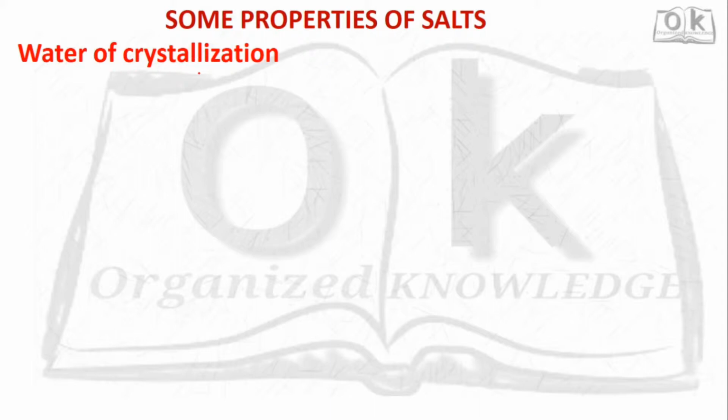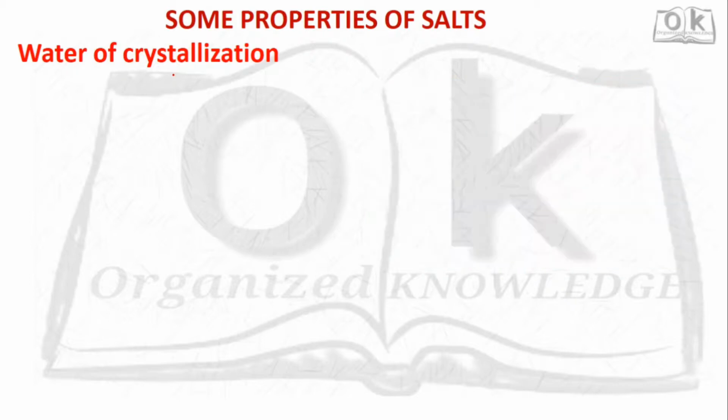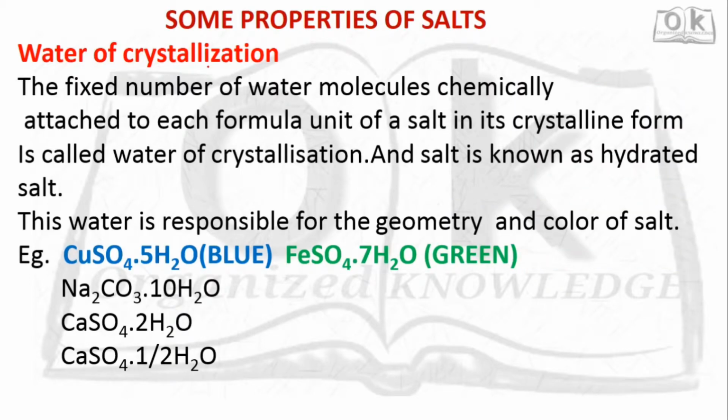आपने नोट किया है, आपने एक्टिविटी भी की होगी कि जब हम कॉपर सल्फेट है which is blue in color, and when we heat this copper sulfate, what will happen? The color will turn white. And why? Due to the water of crystallization. और इसके लिए कंप्लीट एक्टिविटी आप जो है देख सकते हो, और उस वीडियो का लिंक आपको डिस्क्रिप्शन बॉक्स में मिल जाएगा, and you can clear the concept with the help of this activity.